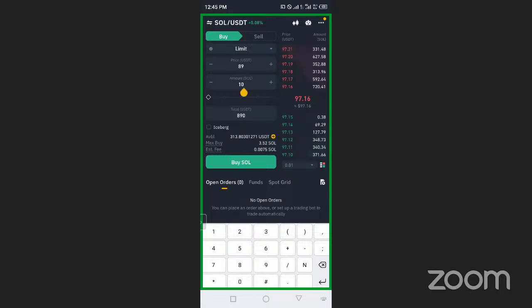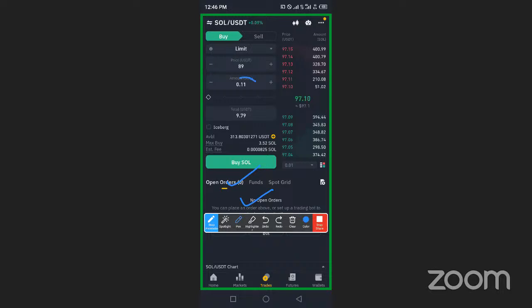Or I can say I want to buy only one Solana. I want to buy 2 Solanas. Then it will tell me that you are going to buy with now 178. But again, I can as well say, I don't have that money, but I have my $10. I want to buy with the $10. So if I buy with the $10, I am going to get 0.11 Solanas, because the price I want to buy at is $89. So if I put only $10, I will have bought 0.1 Solana.